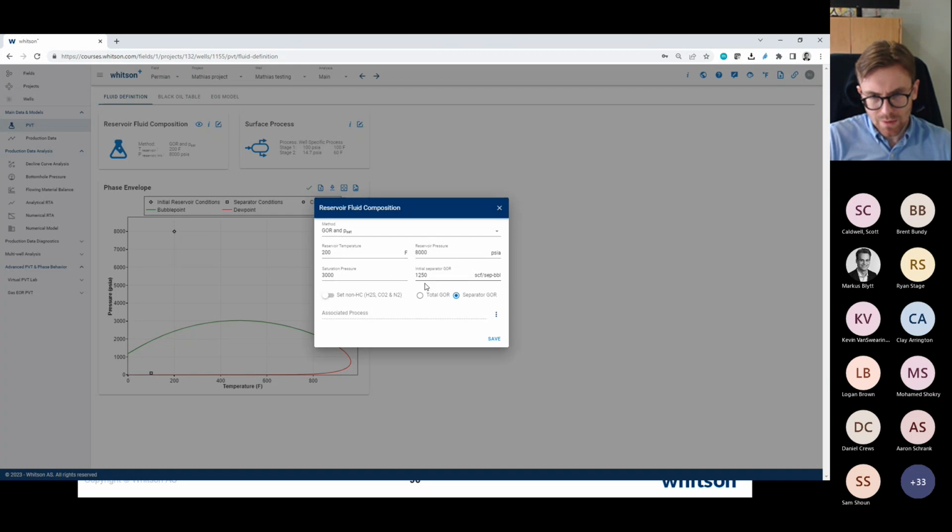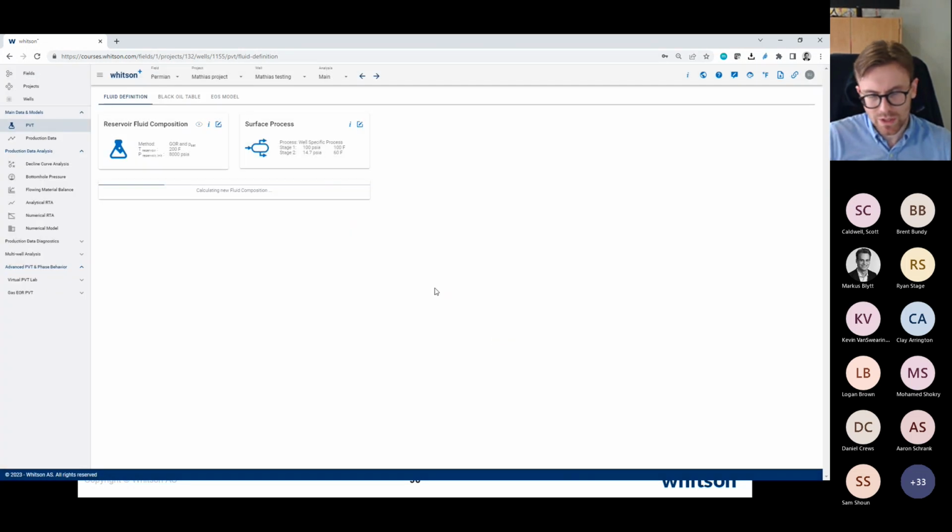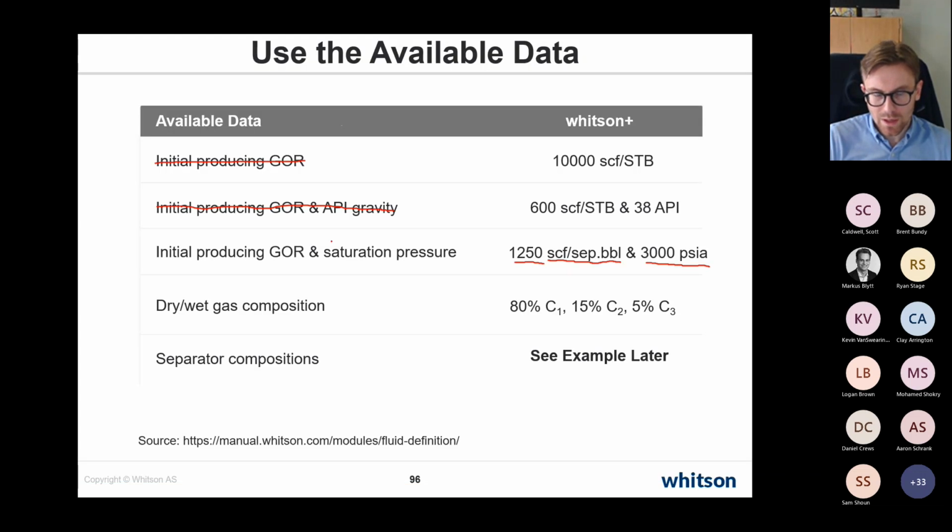Okay, separated conditions. This is a little bit more computationally expensive method. It will take a little bit more time to run, but this is very relevant. Many times in the field, you'll see bottom hole pressures increasing and decreasing, and you see when GOR starts to shoot up from being fairly constant. That would be a practical use case of this particular method when you have that kind of data. Also, many times we have tests or rates measured at separator conditions, so it can be really relevant to use the separator rates themselves when you do the initialization.